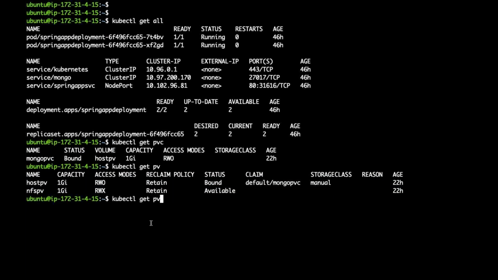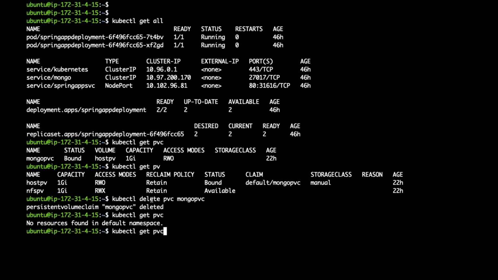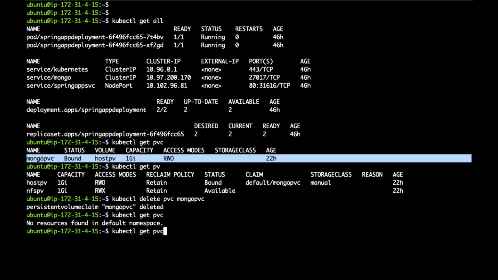So let me delete a PVC. I will show from the scratch. Let me delete a PVC. Delete PVC. Now if you see, I deleted a PVC. Guys, if there is any pod which is using that PVC, before deleting the pod, if I delete the PVC, will it get deleted? Suppose this PVC is used in any of the application, any of the pod. If the pod is still running, that controller is still running, can I delete the PVC? No, we can't delete.